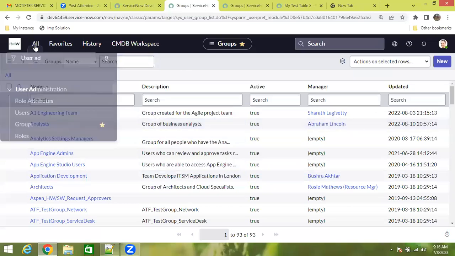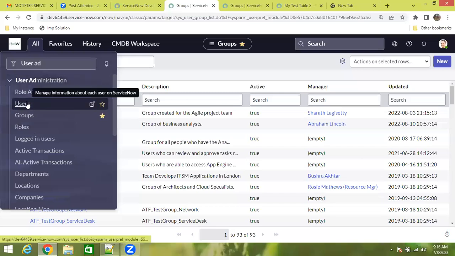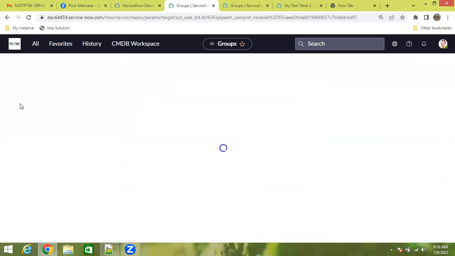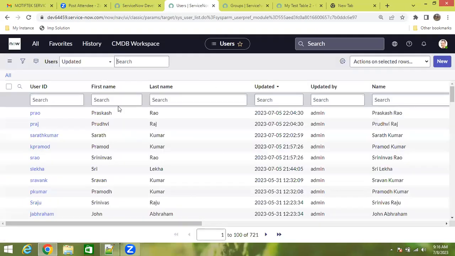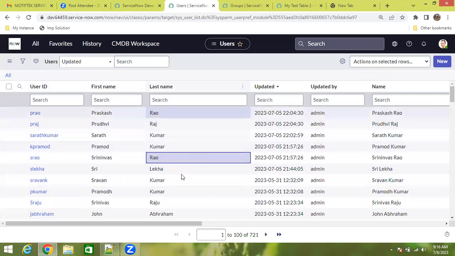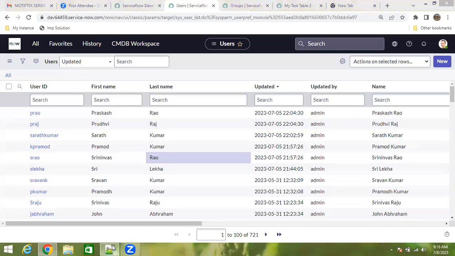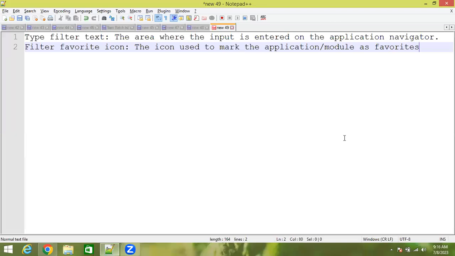So if you simply search for some module or application and directly click on that item, the results will show up on the same screen. The area where you are seeing the actual content of your search, or the results of your search, is called the content frame. So the large area where you're seeing the results is called the content frame. That is the third section of the home screen.